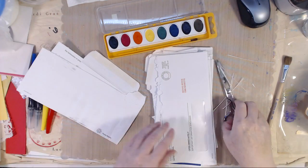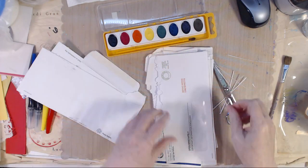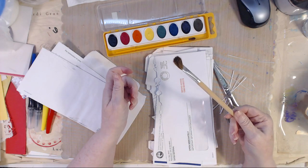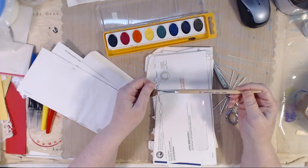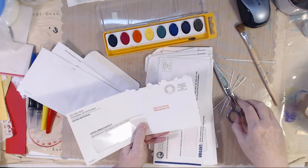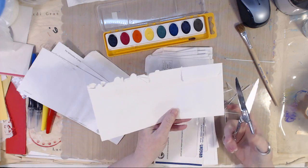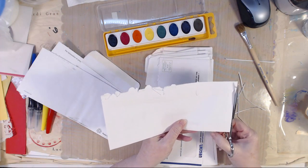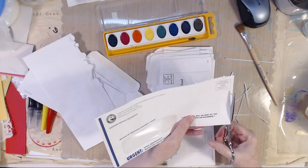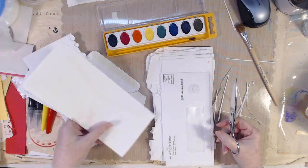Now, I'm not fond of the brushes that come in the kids' things. They're just, you know, terrible brushes. But I also don't buy real expensive brushes because I'm very bad about cleaning them. I clean them, I just don't take very good care of them. I'm just going to trim up a few here and then we'll start painting. This just lets me open the envelope and use it like a piece of paper.